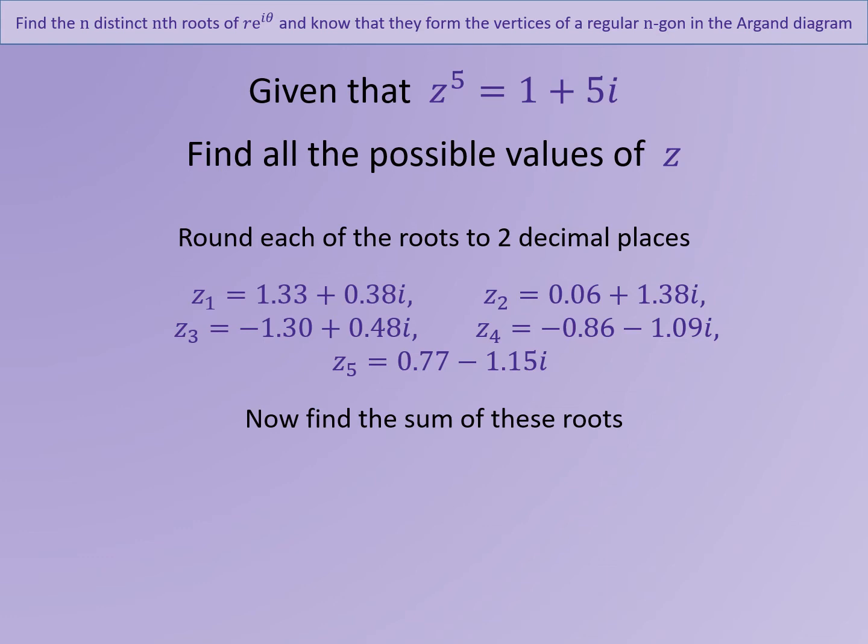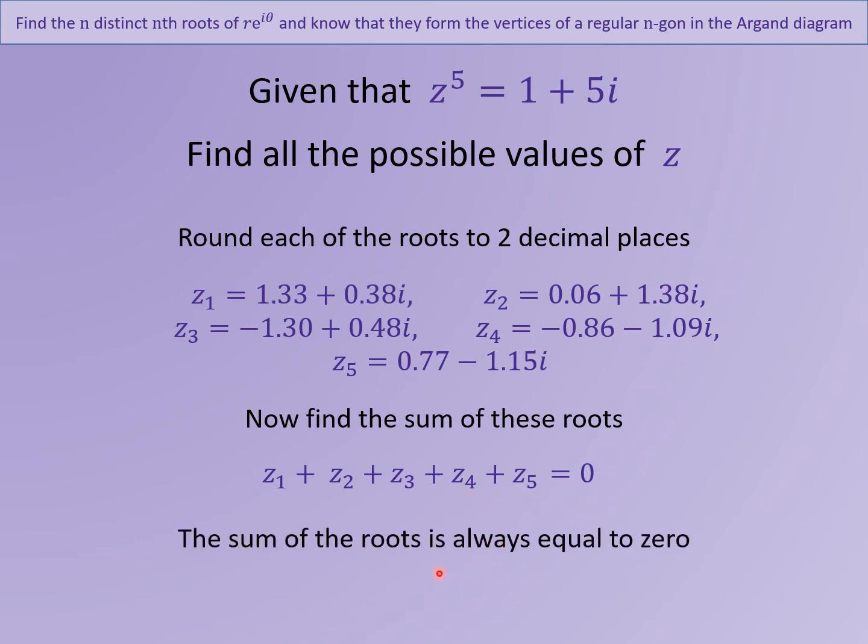Okay, so hopefully when you typed them all in and pressed equals, there was no surprise that you got exactly 0. In fact, when you add up all the roots of any of these equations, it always equals 0, and I'll prove that to you later. Okay, for now, it's just an important fact that you can take from that one example. The sum of the roots is always equal to 0.